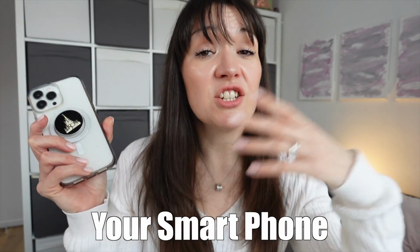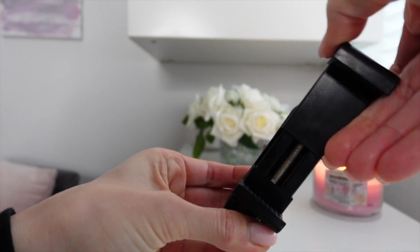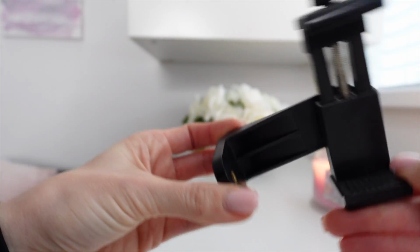You can get started just holding your phone handheld, or you can add on a basic tripod. I love this one from Ulanzi because it has a specific phone holder attachment on it. And you can also screw a camera directly onto it once you upgrade.